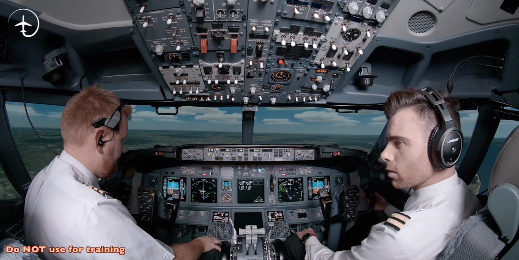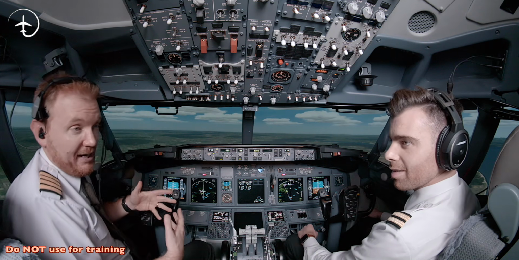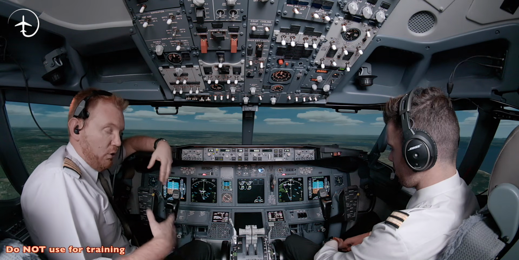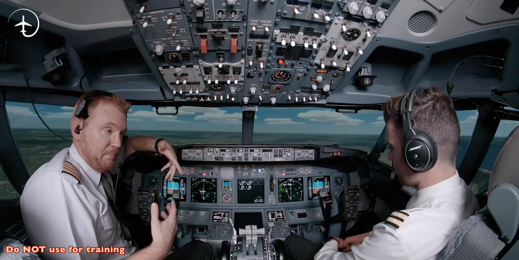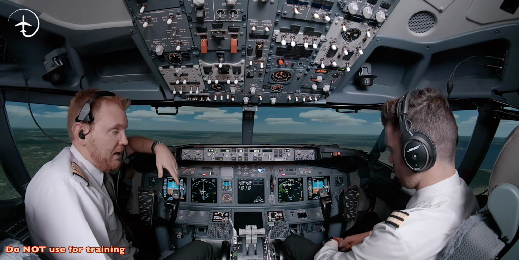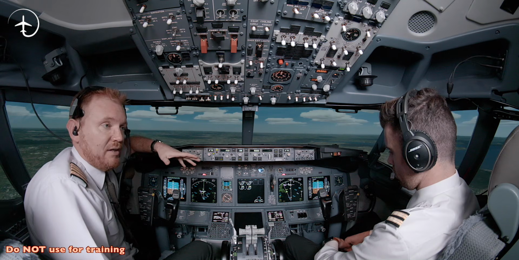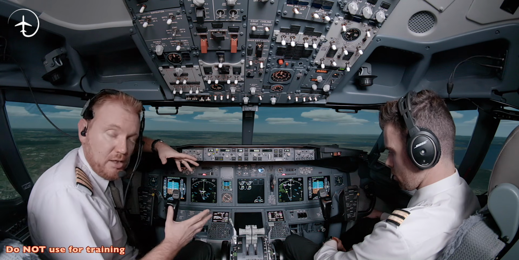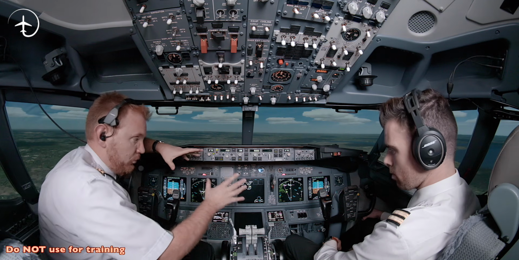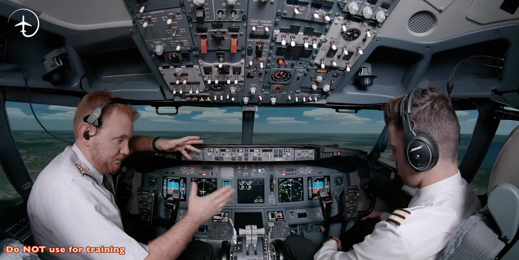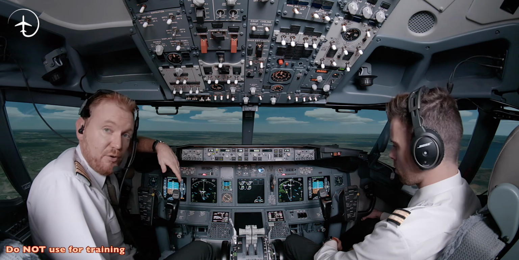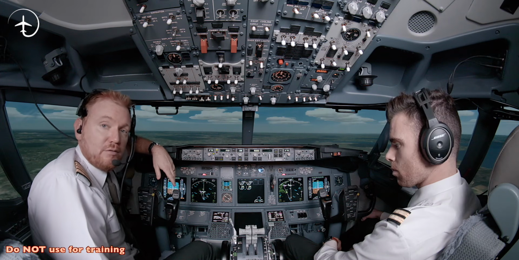Alright guys, so from here on it would be a fairly normal approach. We will set everything up and we will come in and do a normal landing. Obviously we will probably have medical equipment standing by, so an ambulance is waiting for us in case some of the passengers have problems with their ears. We would probably taxi in to stand and let the medical personnel have a look and take care of our passengers from that point onward. But from here onwards this would be very, very similar to any normal approach really. We just try to keep the descent rate as low as possible to save the ear pain from passengers and crew.